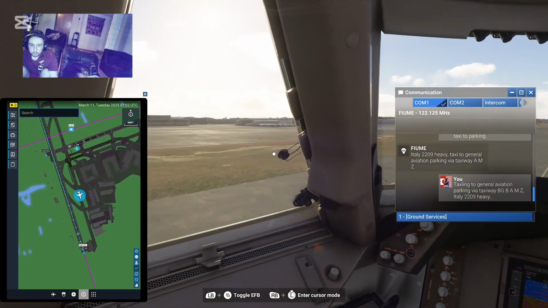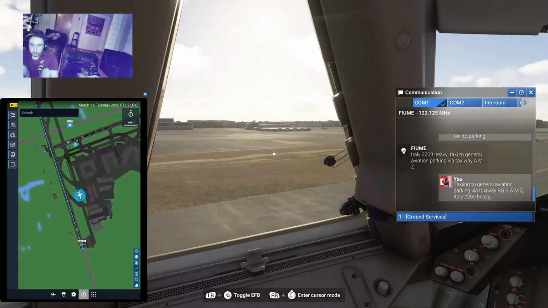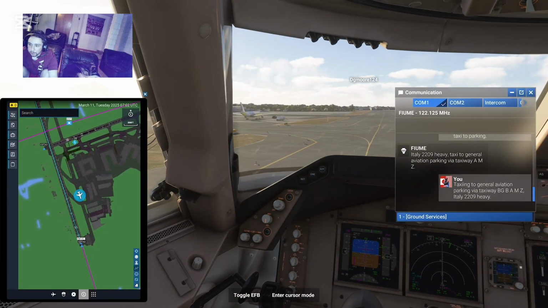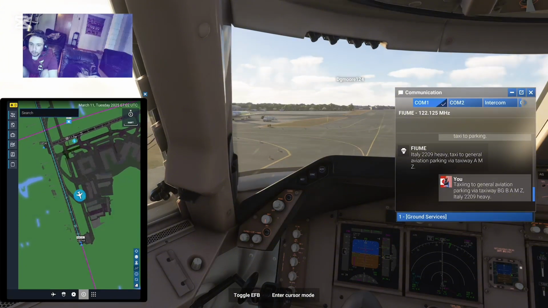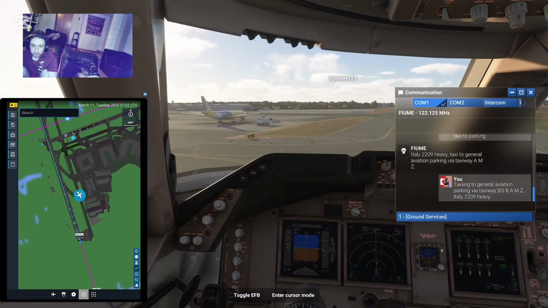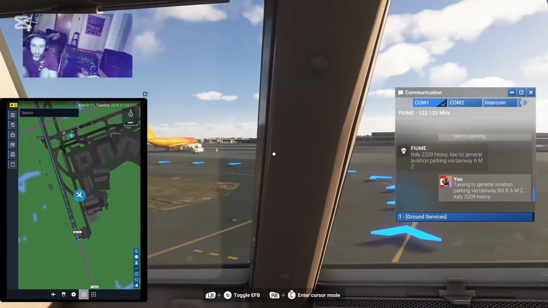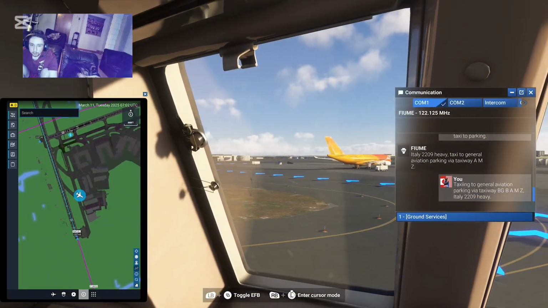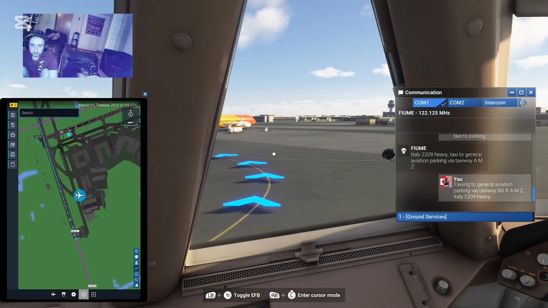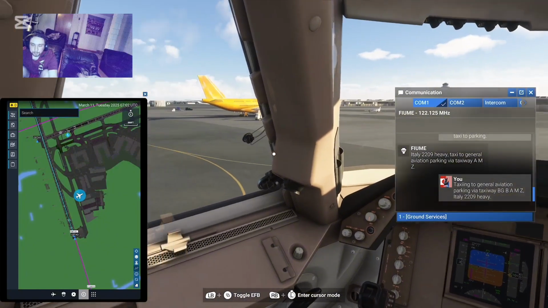Yeah, so I think it's one of these that might be our parking there. Honestly, they said just taxi to general aviation parking, so they didn't actually give us the parking. So when I get to this point, I turn on my taxi ribbon here, and now we can see our parking. Yeah, so it was that one that I saw earlier. Usually you can tell because there's a pushback tug that spawns. So now we know that it's that one. We're parking beside a nice A380.